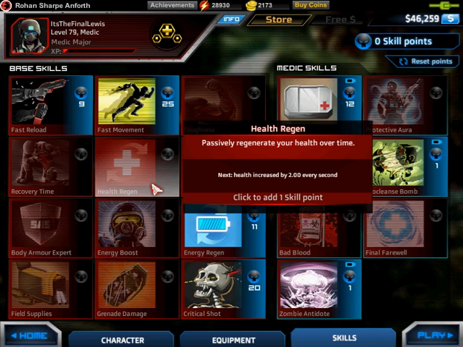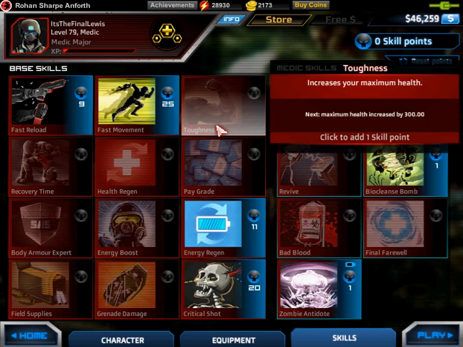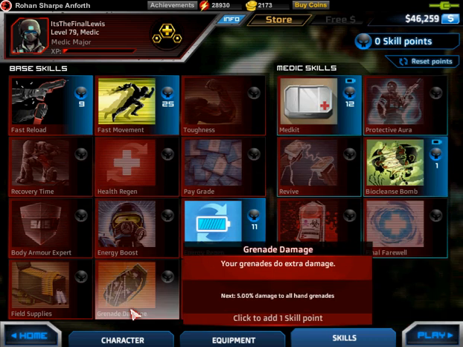Just simply because, well, medkits heal more. You can get your medkit up to like 4,000 health every time you use it. And that's a lot better. You're better off putting a point in medkit, or even energy regen, so you can use your medkits more. And yeah, pretty much everything else, I guess, is a given.